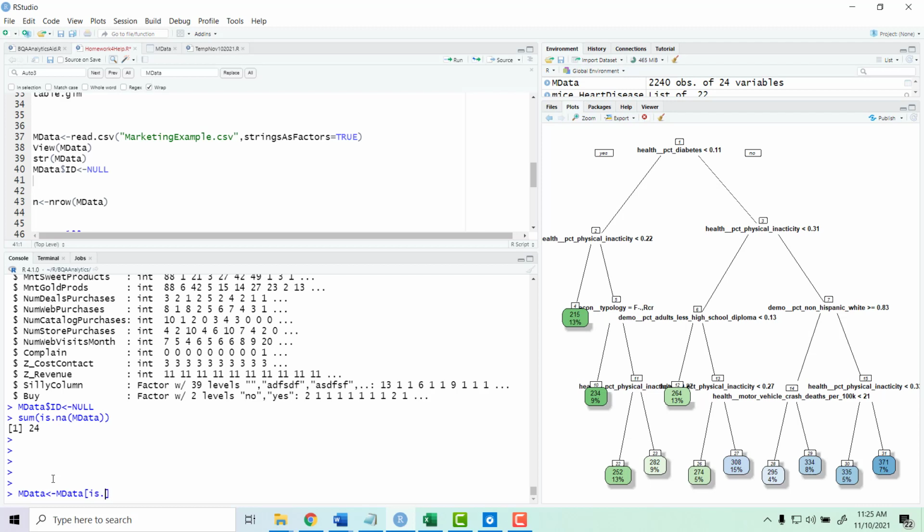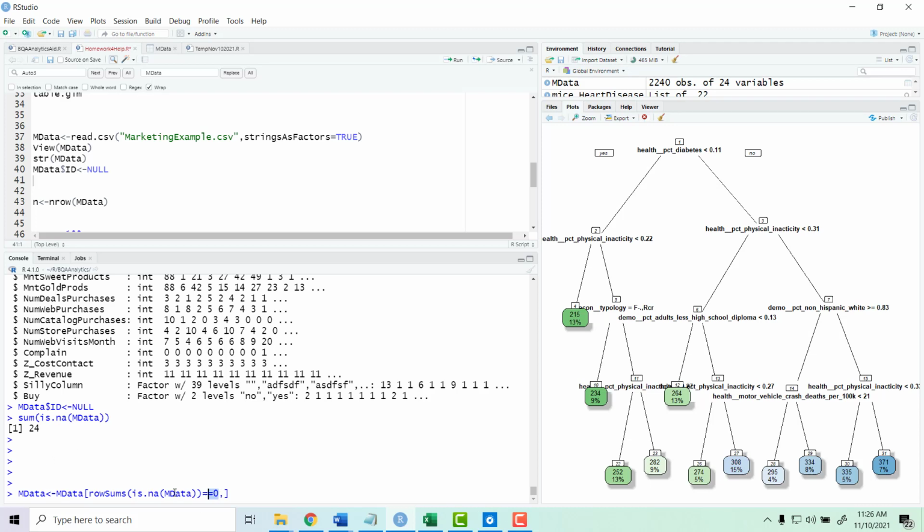So we do is.na M data. And so we'd want the row sums of this. So for each row, we want to see the sum of the missing data. And we only want to keep the rows with no missing data. So we have equals 0. And then we want all the columns.